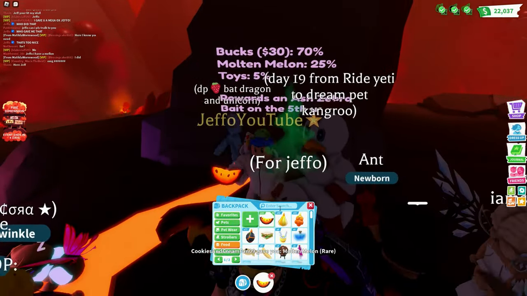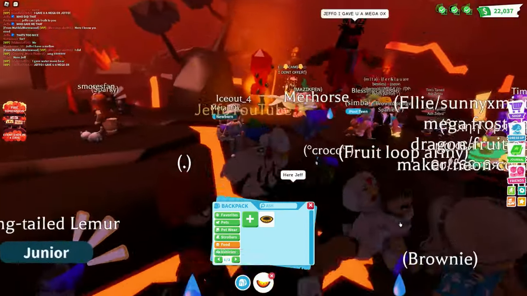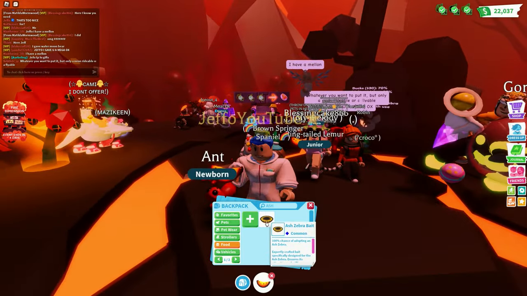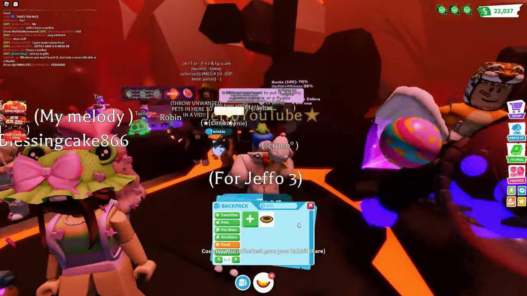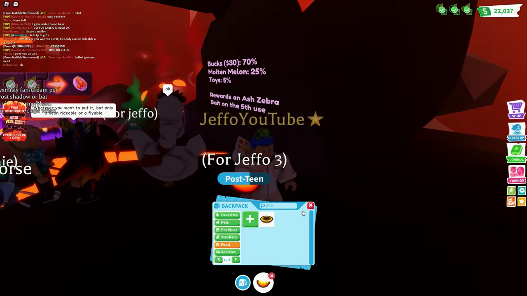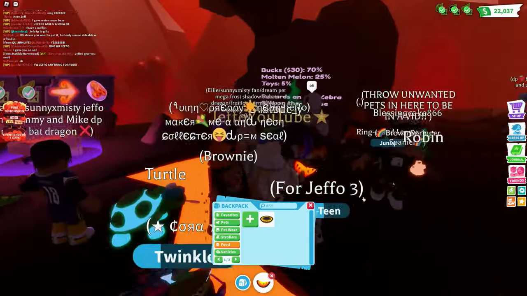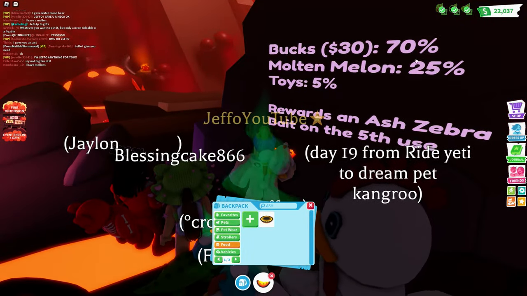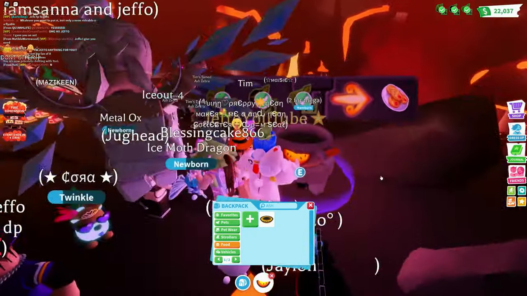So the ash zebra bait. This is something that a lot of people are confused about. You heard it here first, Fruit Loops. Thank you so much, Yandiel. The ash zebra bait, you can only get one. So after you throw 5 cookies, you're gonna get an ash zebra bait. After that, you can't get any more ash zebra baits. However, you can continue to throw the cookies to get these melons.